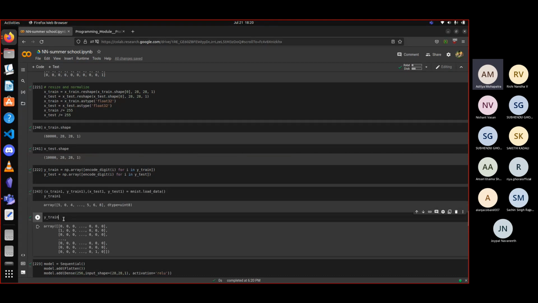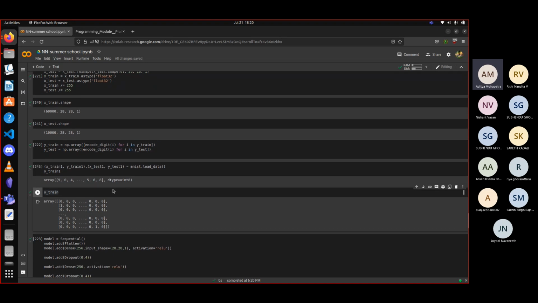What this one-hot encoder does here: it's 5, so for this list at index 5 it gives 1, and at the rest of the indices it prints 0. Same for 0: at index 0 it prints 1 and the rest give 0. Like that, for all the elements in the array, it creates a 1 0 list.